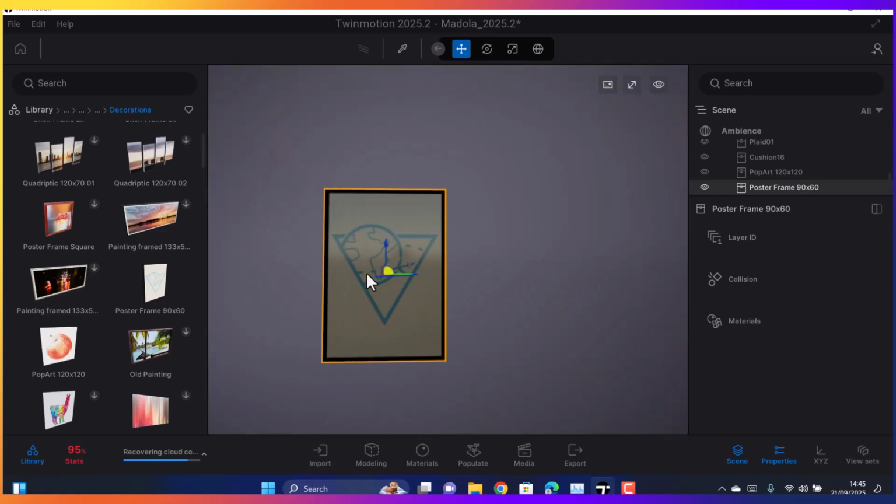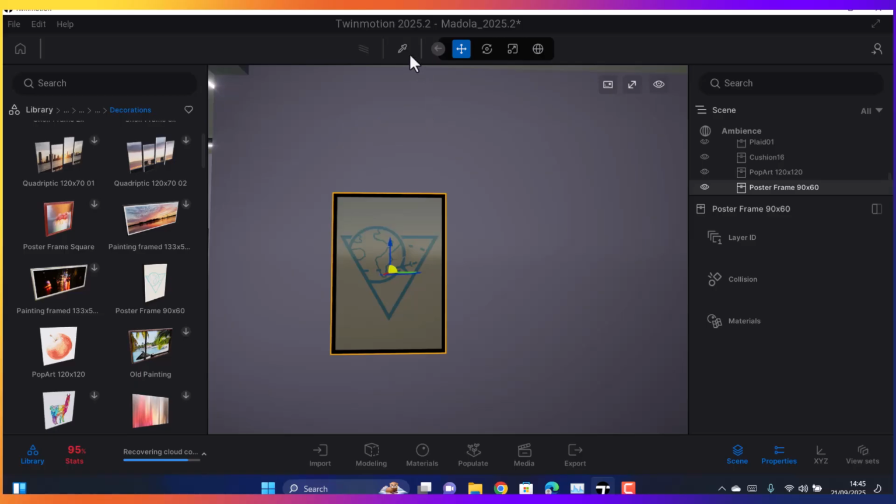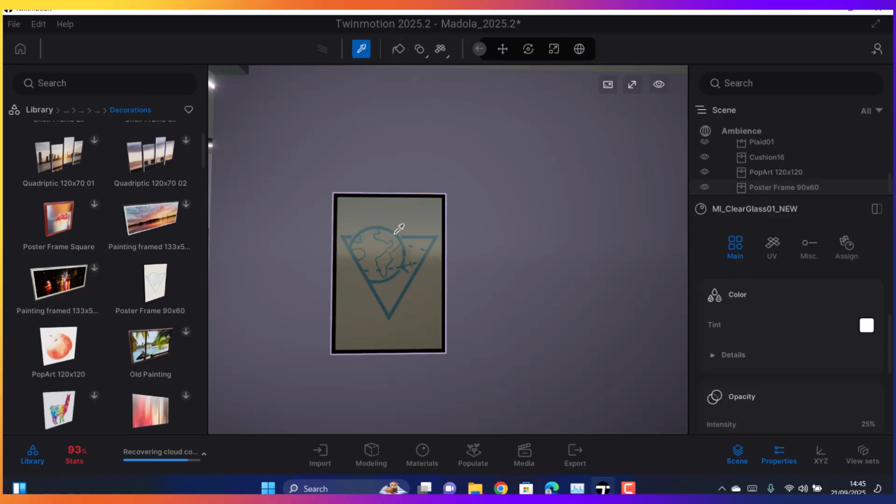So again, for this one, because on top of it you have a glass, if you use the material picker to select the object on the top, it will be glass. You see it's tint, and this means glass. But for me, I want to select the image behind the glass. So usually that's the tricky part.